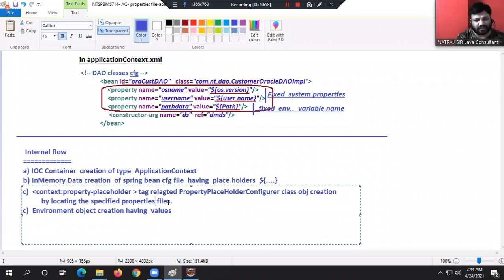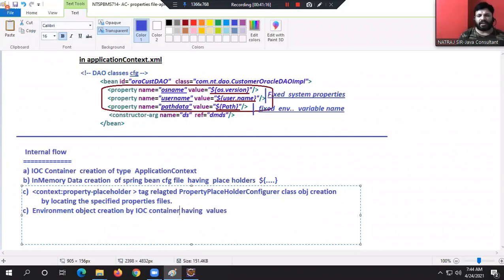Please concentrate on it. Okay, Environment object creation by the IOC container. We don't create this object.